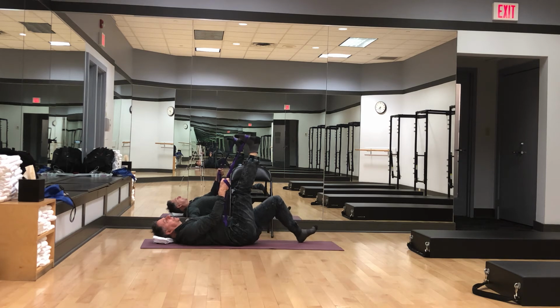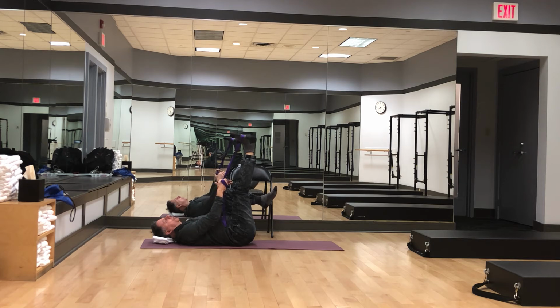Bend the left knee and pick the left knee up and grab hold of the left knee with the left hand. Squeeze it towards you so you feel the low back release. Now, if you like, you could stay here for 30 seconds. To me, this is a delicious release in the low back.